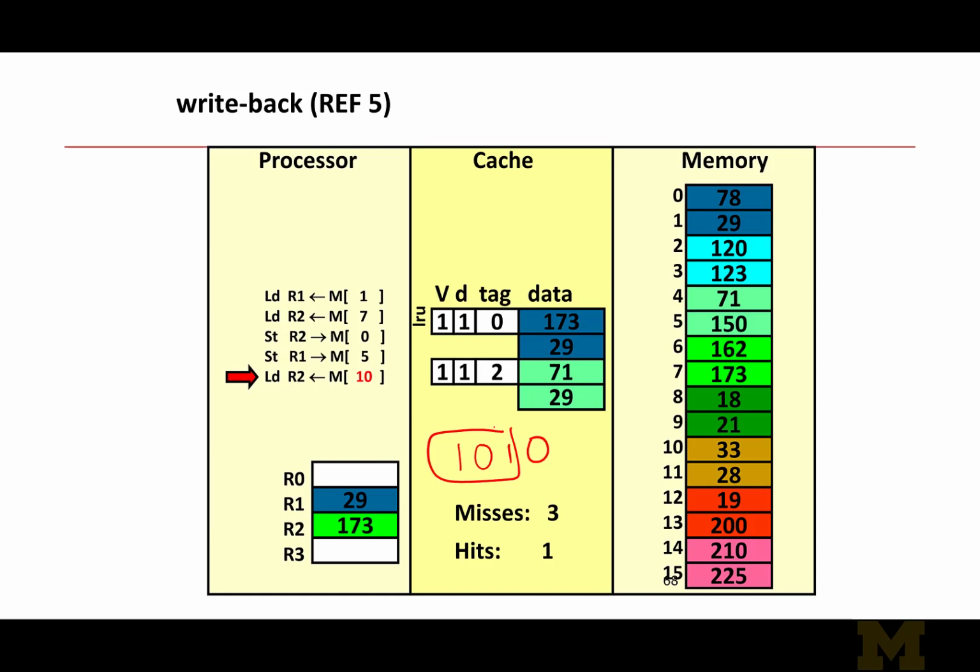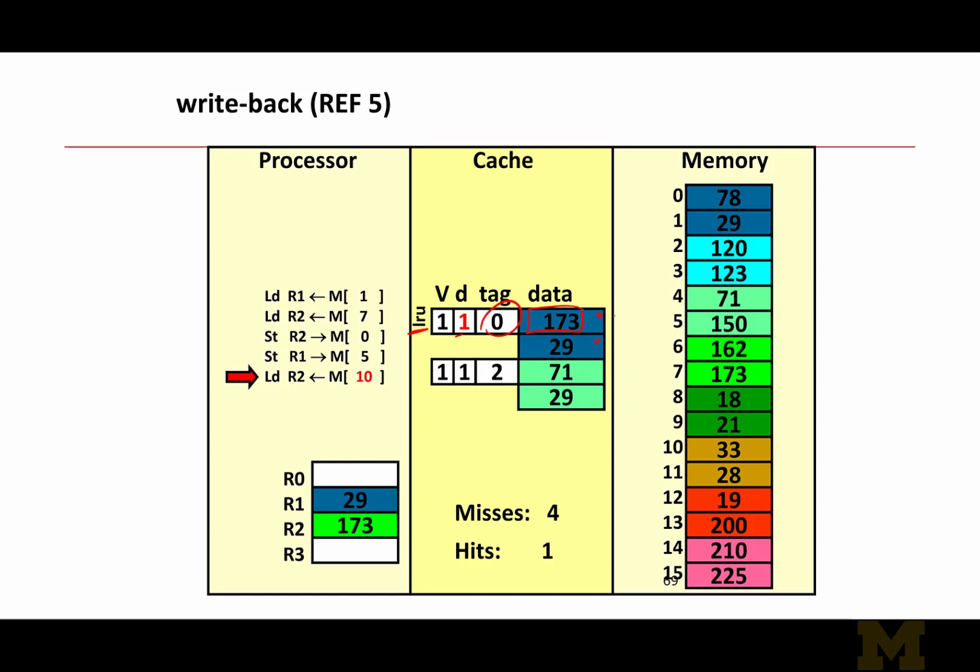I go and fetch that block, and then I decide that because this cache line is the LRU, I'm going to evict it, and I check my dirty bit, it's set to 1, which means that I need to write back my content to the memory. So now in this case, I don't know which of these 2 bytes were modified. When we executed this program, we only modified the first byte. We did not modify the second byte.